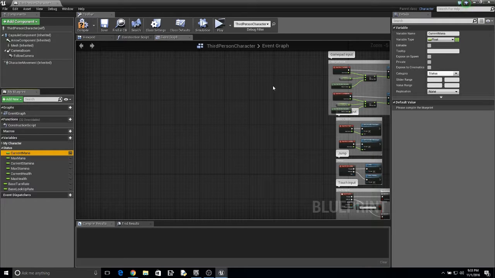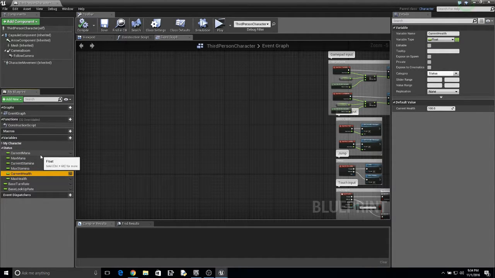And what I would like to do, compile real quick, and then give all a max default value of 100. There we go. I'll have a default of 100.